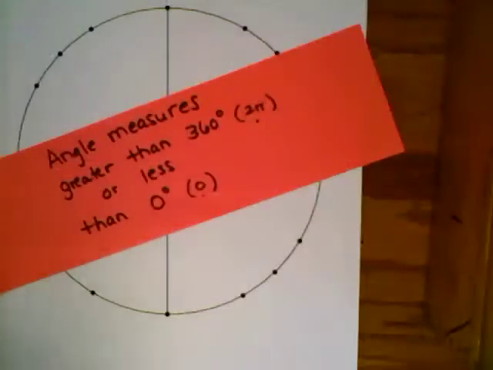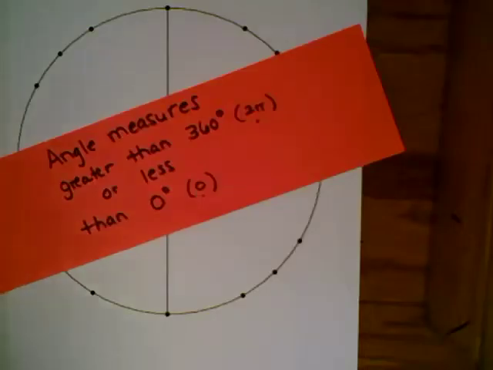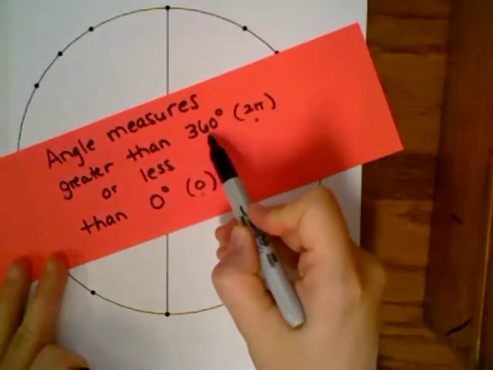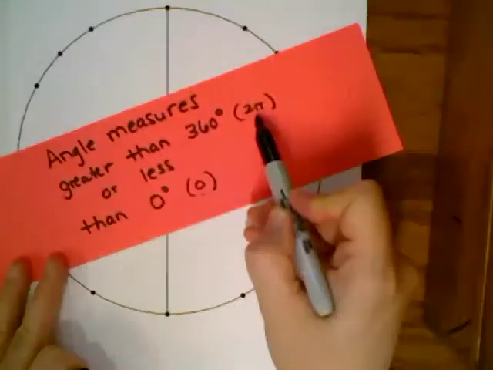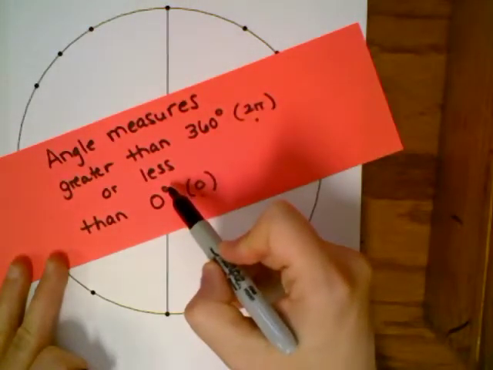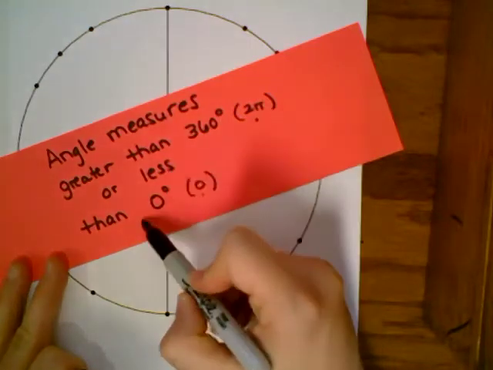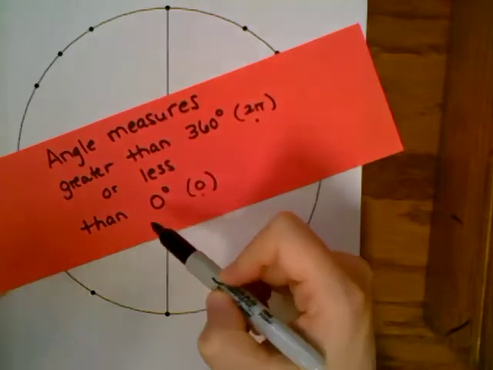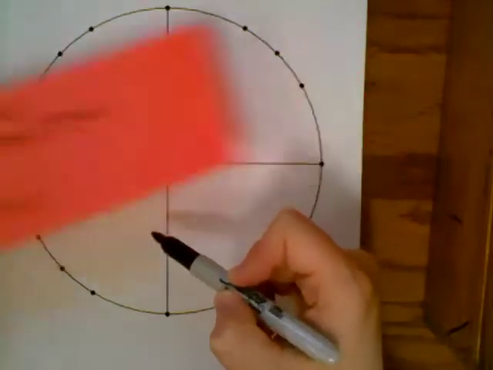We're going to talk through some angle measures that we can label. Angle measures that are greater than 360 degrees, or one trip around the circle, same as greater than 2 pi. And we're going to look at some labels of angles where we go in the negative direction so that their label would be less than 0, or negative, of course.